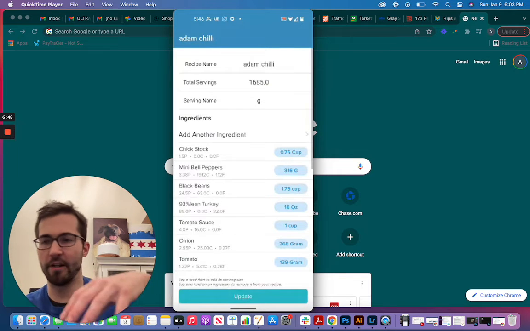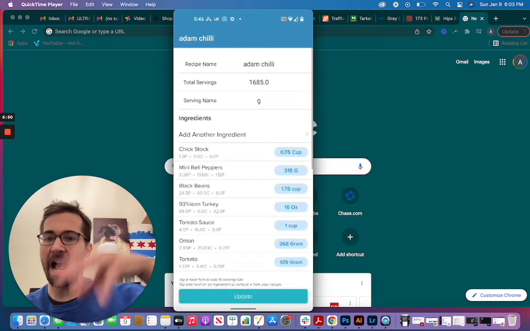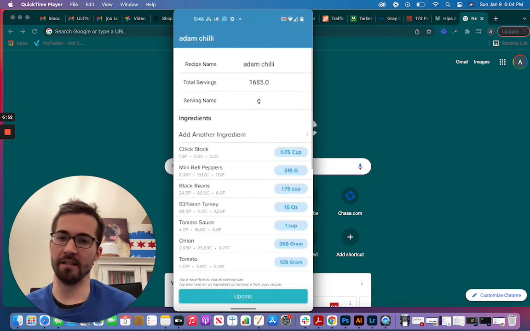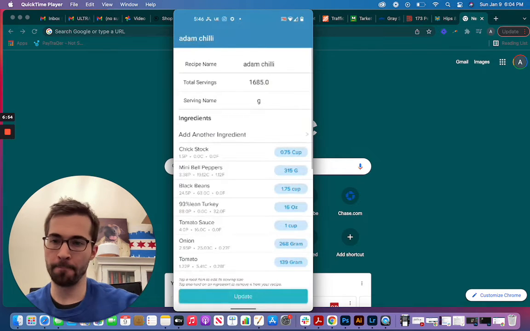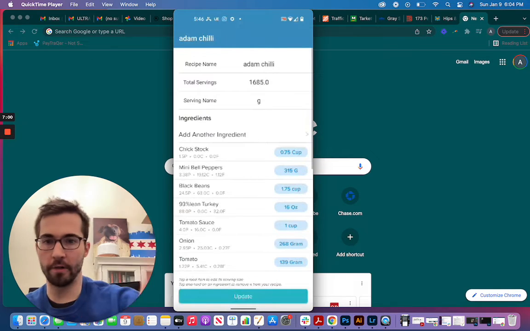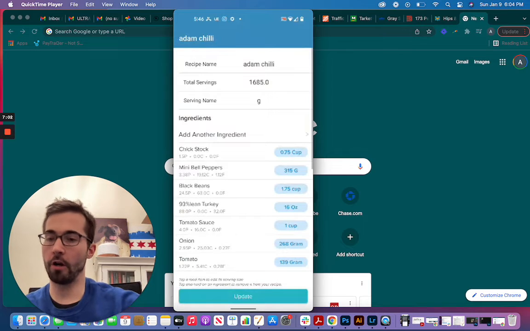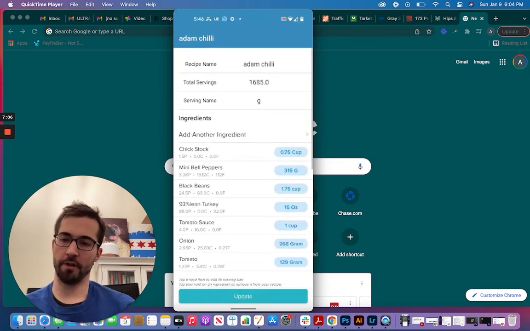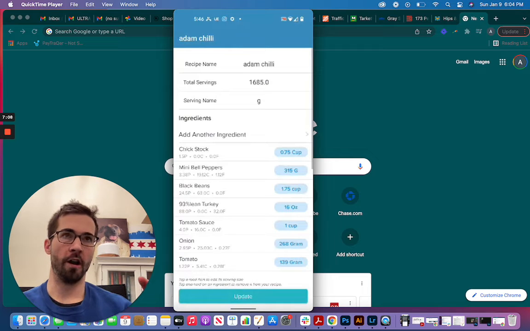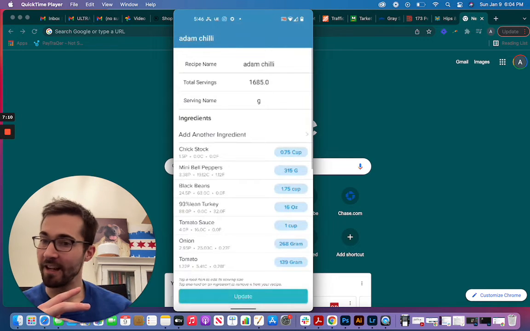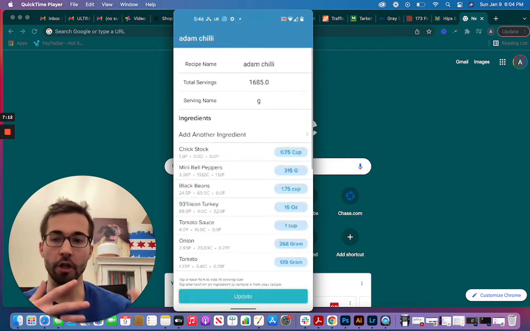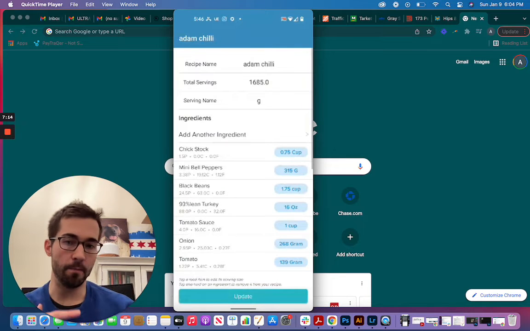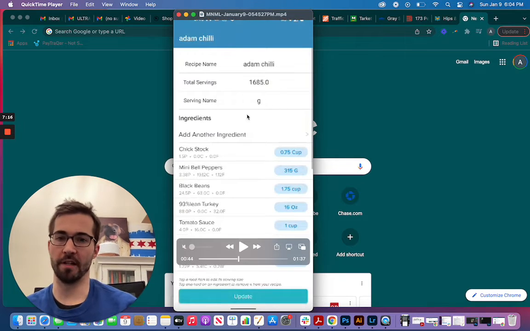The reason that you put in that total weight at the end is because when I'm serving myself and there's all these ingredients and I have no idea exactly what's in each one and I don't want to track all these individual ingredients, it will break it down for me. So if I serve myself 150 grams in a bowl, it'll auto calculate your protein, your fat, and your carbs, and this is stored for later. So especially helpful for meal prep, also especially helpful for some more advanced, I'll say, recipes. Not that this recipe was hard to cook by any means, but harder to input or track from a macronutrient standpoint.